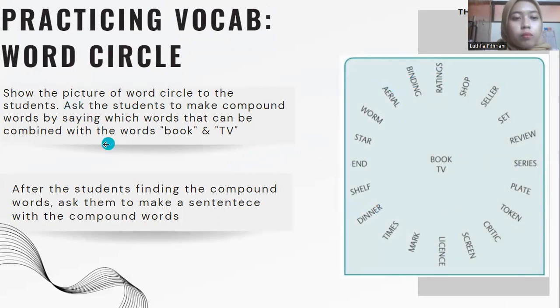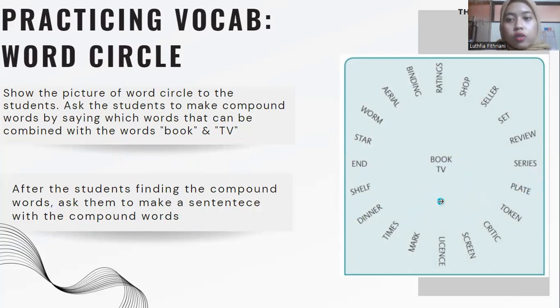Ask the students to make compound words by saying which words can be combined with the words book and TV. For example, bookshelf or TV series. After the students find the compound word, ask them to make a sentence with it.